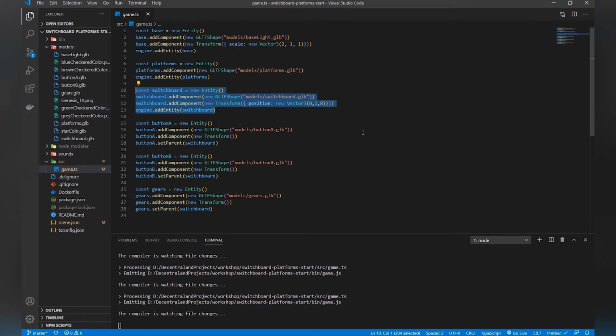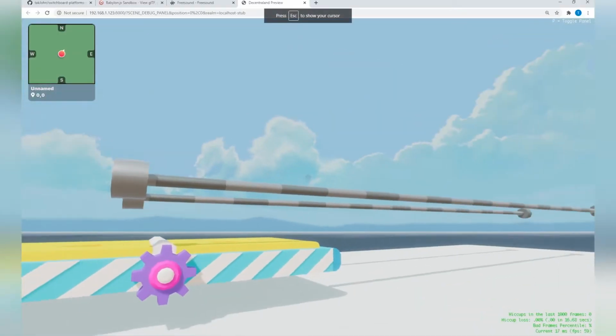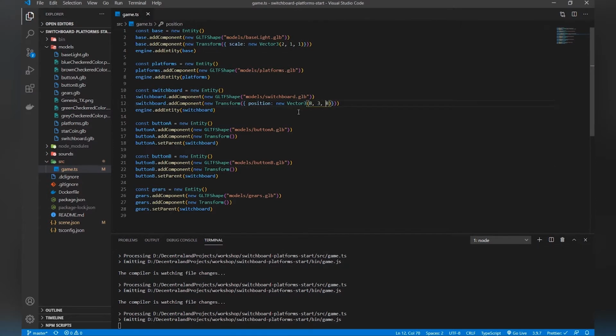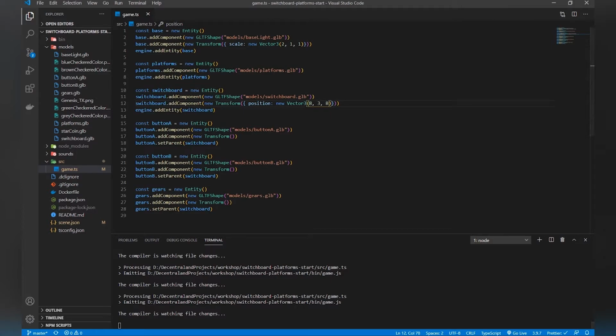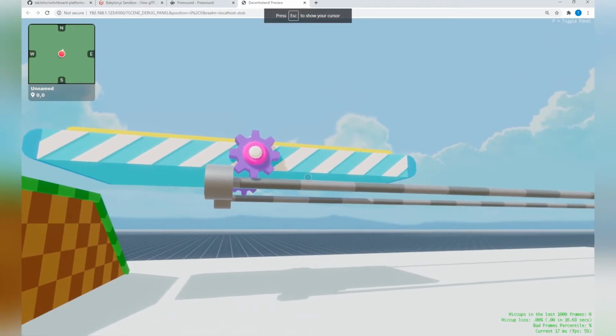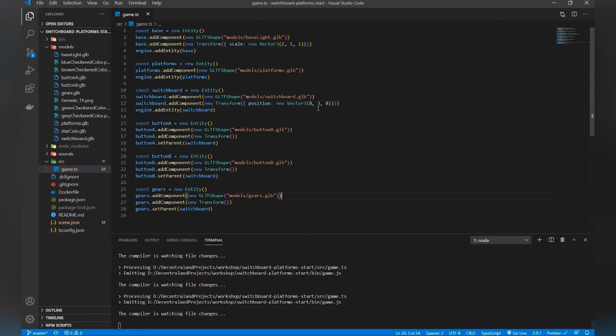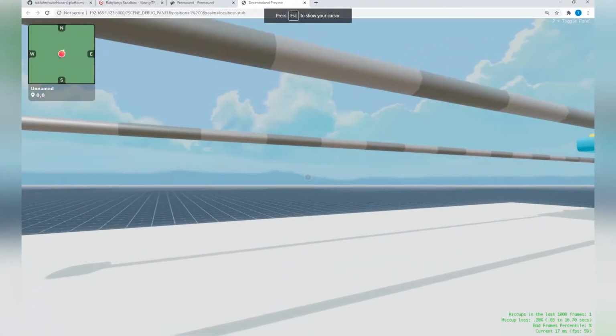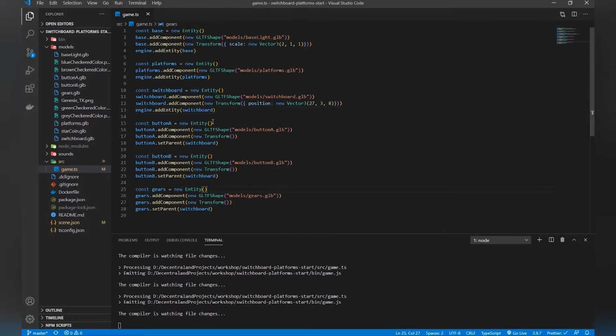I'm going to start off by repositioning our switchboard so that it's actually on the rails, and I've already figured out the positions for you. The starting position is moving the switchboard up in the y-axis by 3 meters. The end position is 27 meters in the x-axis. So there you go. It's worth remembering these positions for when we come to create our switchboard class. I'm going to undo all that. Do that our starting position.